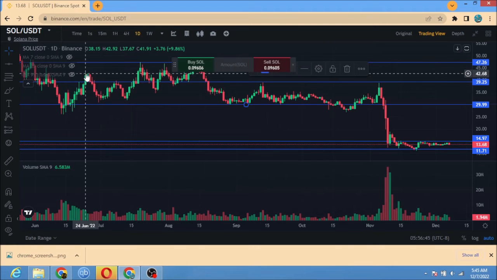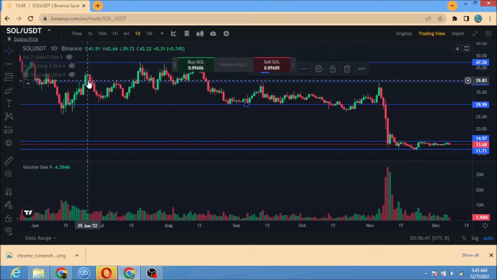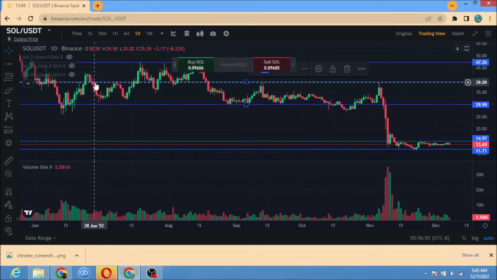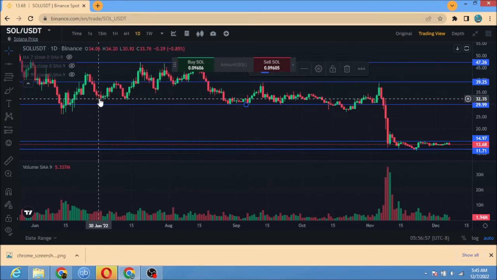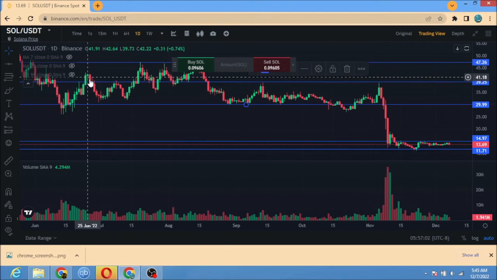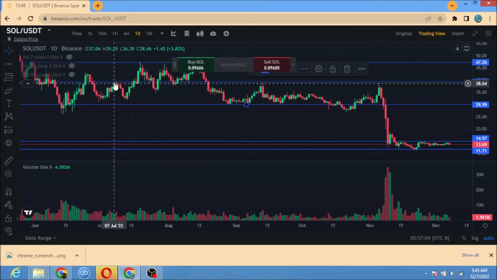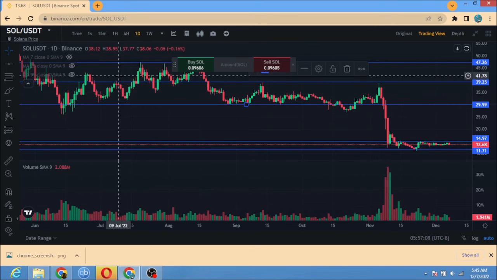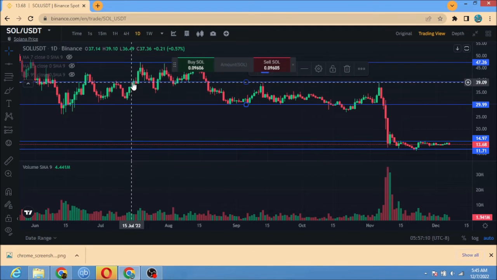It broke it, but it didn't go far. So it means it resisted. So once it started to move downwards, that means that this one becomes our resistance, moving to our support. The market started resisting, supporting, resisting, and it kept moving the way you can see. Once it reached here, the second time it broke it.